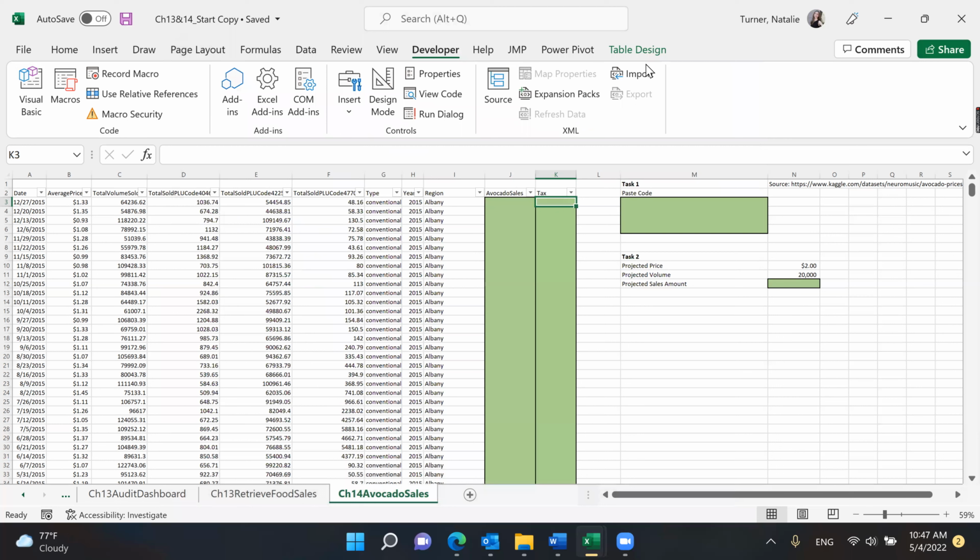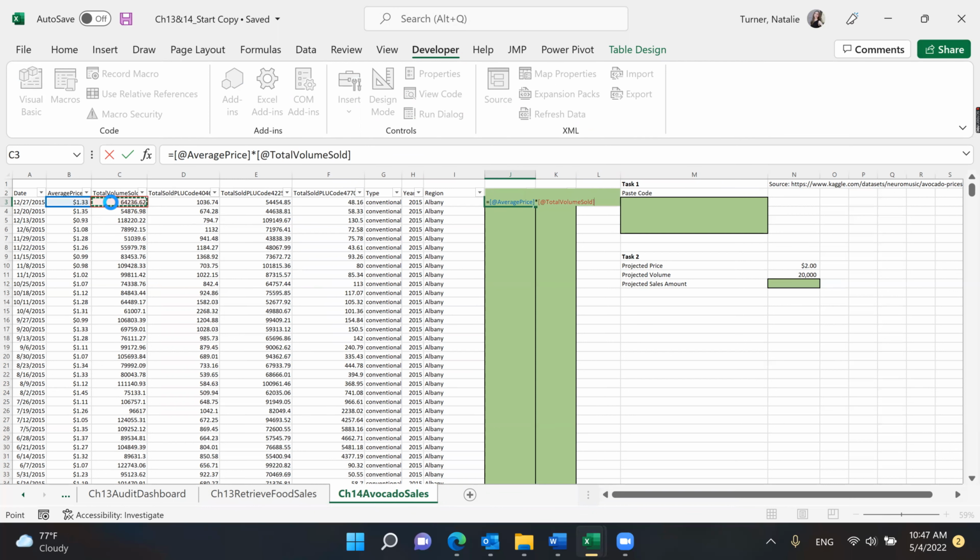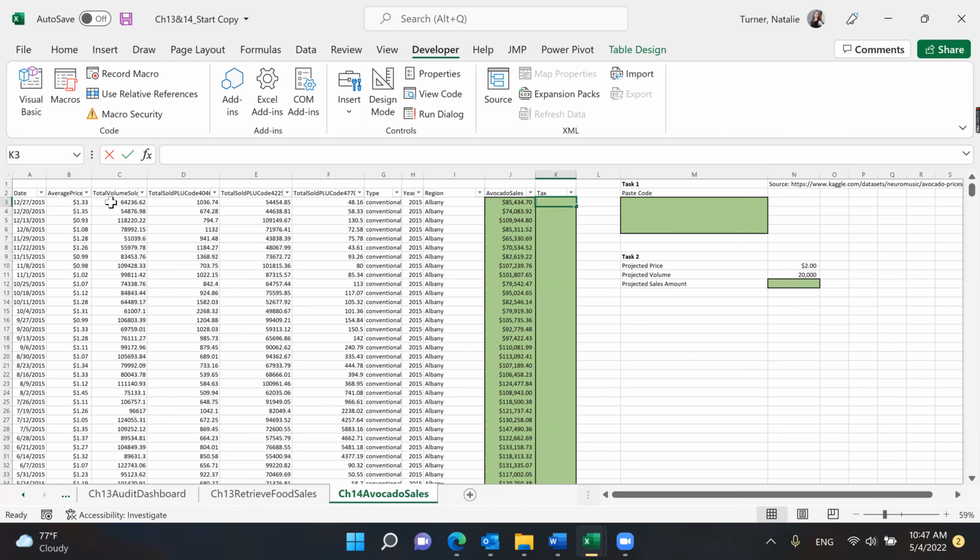And the first thing that we will do is we will insert the avocado sales. We'll calculate them. So we'll just take the average price times the total volume sold. Enter. Now we need to calculate the tax. We'll start typing for our function. We see it populates. And then we'll grab the avocado sales, close over parentheses. And the instructions specify that they need to change the data type to as currency. So we need to change it from general to as currency. Excel is going to think for a moment as it's calculating the sales tax for this column. It should automatically fill all the way down.